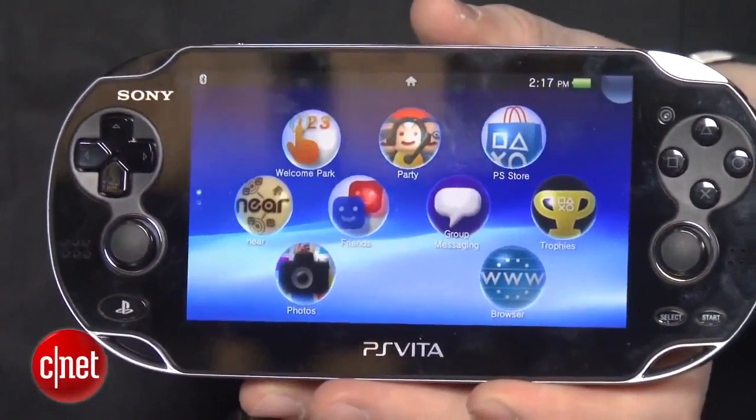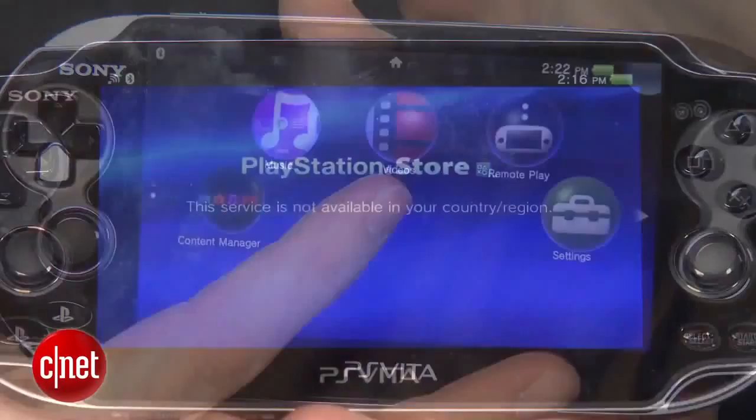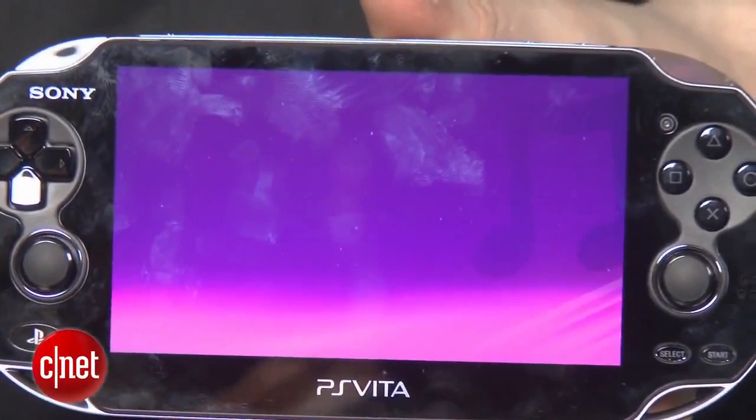However, again, most of the apps included here aren't either activated yet because we have a Japanese one in US territory, or they require the memory card to operate. You won't be able to use the camera, music, or video player app without having a card installed in the system.